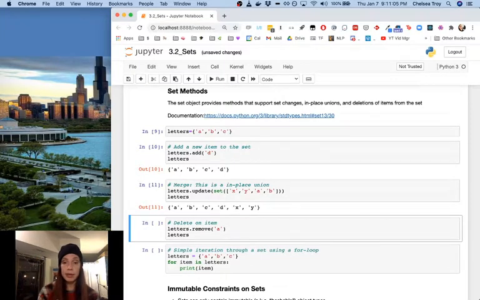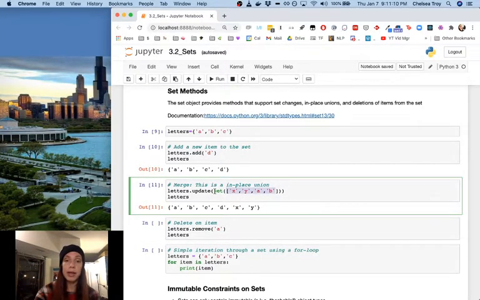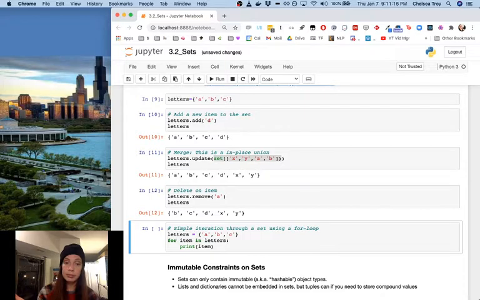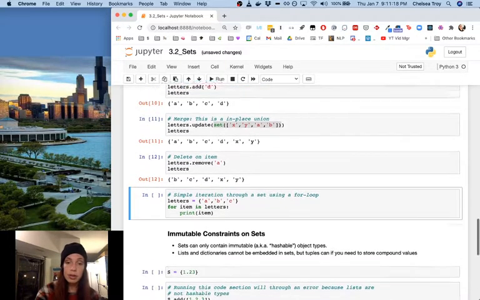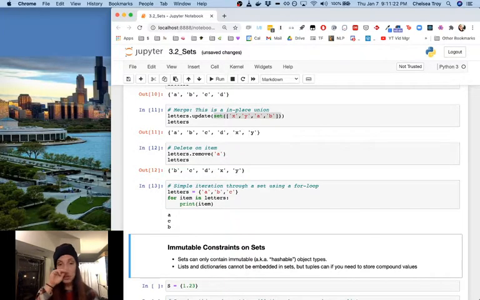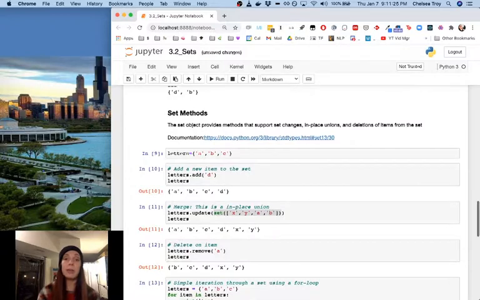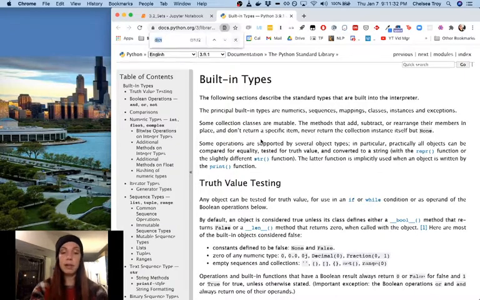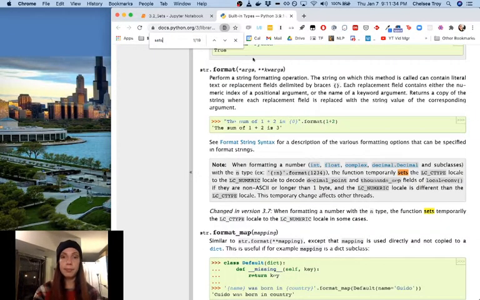We can update the set to include any items in a set that it doesn't already include. We could delete an item from a set with the remove function. And we can also iterate through a set with a for loop the same way that we would with any of the other collections that we have seen so far. There are a number of other methods that we can use on sets, and once again, you could visit the documentation to find these.